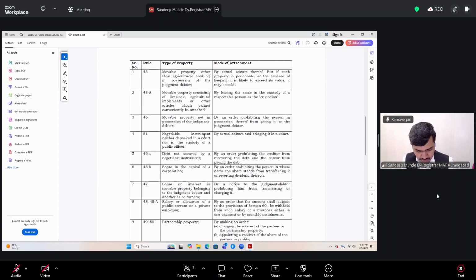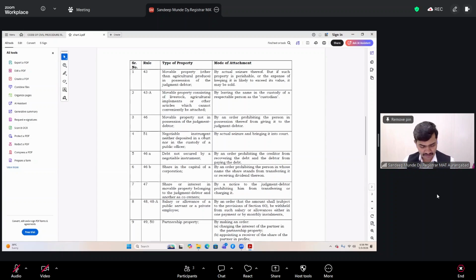If we peruse Rule 41 of Order 21, it states the examination of the judgment debtor as to his property: which property he owns and its identification; the court may examine the judgment debtor. Rule 42: attachment in case of a decree for rent or mesne profits or other matter, the amount of which is to be subsequently determined. If the decree is for rent or mesne profits, it is required to be adjudicated thereupon. In such circumstances, Rule 42 will help to ascertain the amount after the attachment.